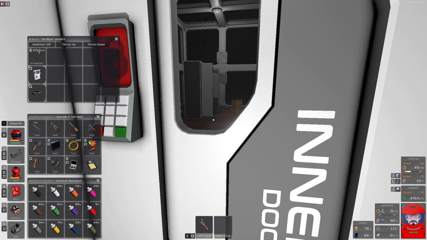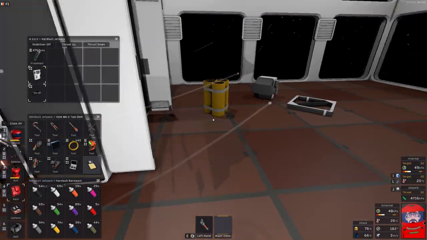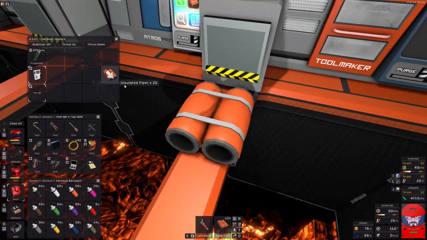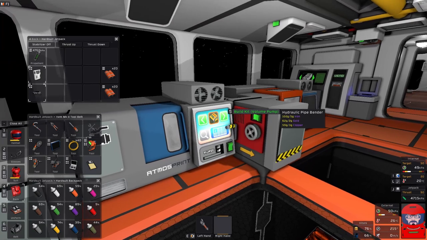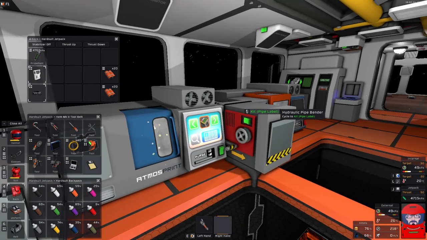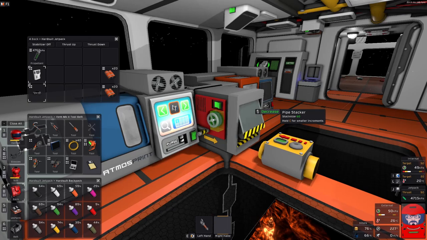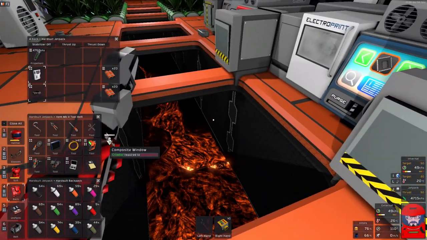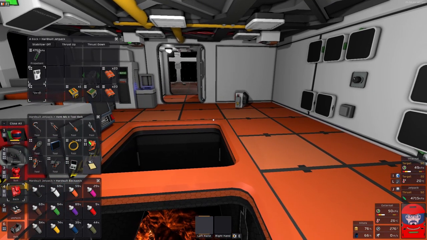I guess heaps of water pipes too, so I can hook the water up to the other cooler. Will that overpower the other cooler? Could do. Guess I'm going to need more power in here now, aren't I? So we got more pipes. I wanted a volume pump, and analyzer, and them. Yep. Heaps of them. Right. That should be what I need.